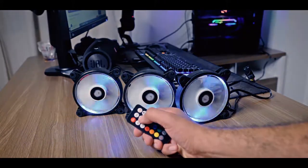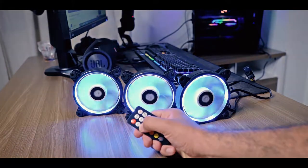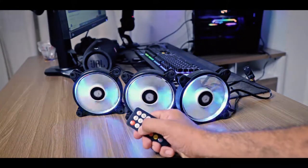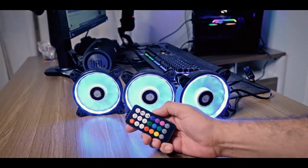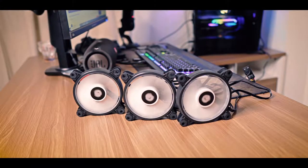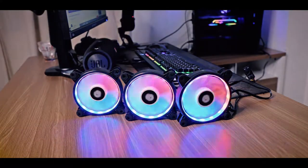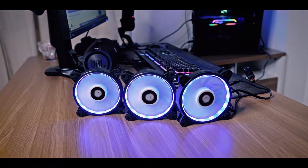By using this remote control, you can change color, lighting speed, and brightness. Many things you can do using this remote control. There are too many lighting modes for these fans. So now I will show you part of these modes, and you can change modes using this remote control. But there is no way to select a specific mode from this remote control. You have to change manually one by one to select the mode which you want.